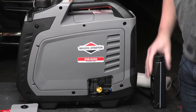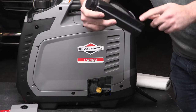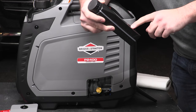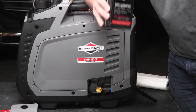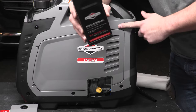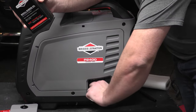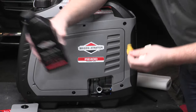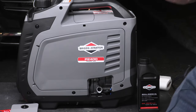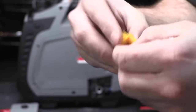But okay, so it comes with your oil, as we talked about briefly. This comes with 13.5 fluid ounces, 400 milliliters, or 0.4 liters of oil. That is theoretically how much this unit takes. The instructions are to open up your oil cap here. And then it looks like our O-ring backed off. So there we go. It looks like it was coming with us, threading itself out.